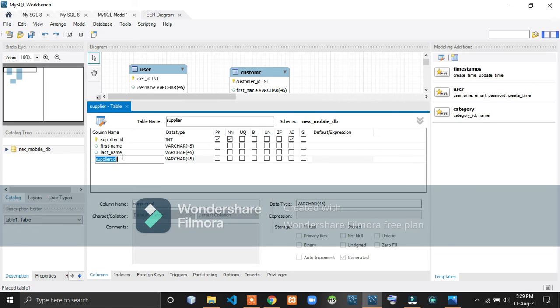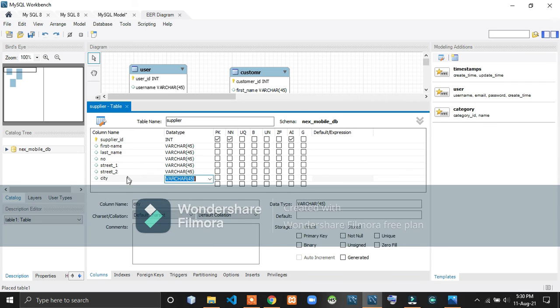The next column is number. For that one also I set the data type as varchar and the character length as 45. The next one is street 1. For this also I set the data type as varchar and the character length as 45. Next one, street 2, I set the character length and data type as above.